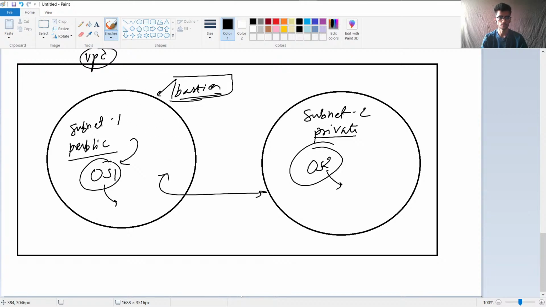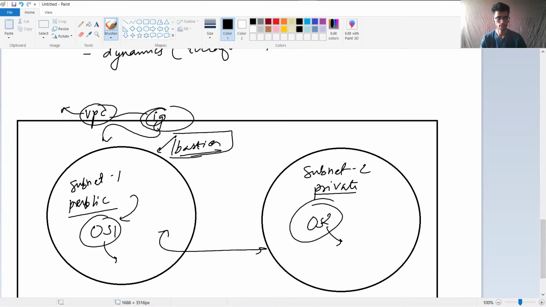Now to connect the public instance or public VM from the public subnet, you have to connect an internet gateway on top of it, so you can route through this internet gateway, through this subnet and through this VPC. Here you will have your internet, and the internet will come directly here and then go through this. This is just a normal understanding of how the internet gateway flows to your VPC.